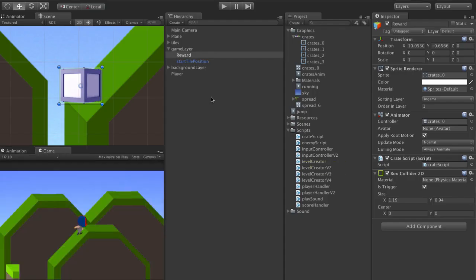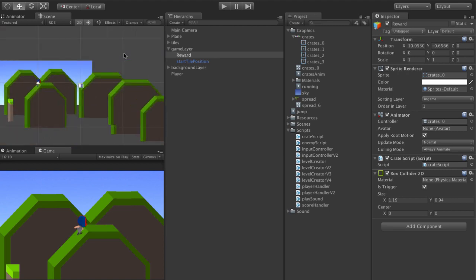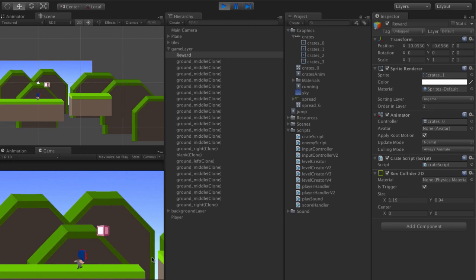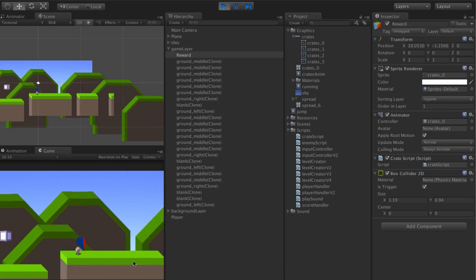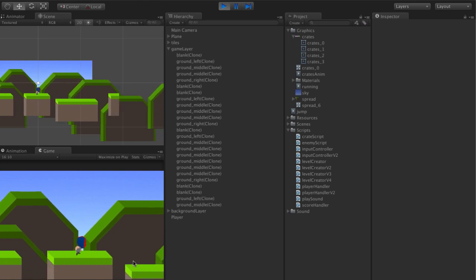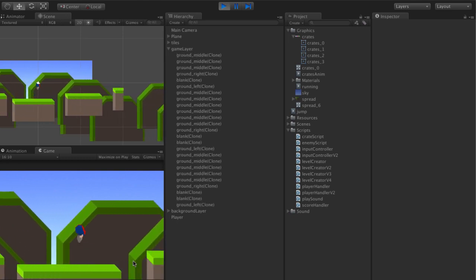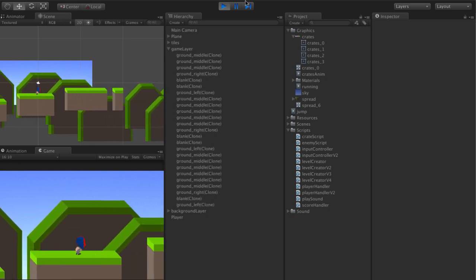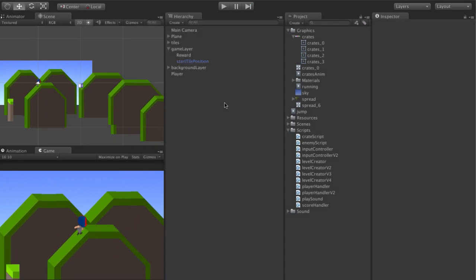Click the game tab. You can zoom this one out, and we're going to press play. And you'll see the crate hovering in air. But as you can see, when I try to touch it or collect it, nothing happened since we don't have any collision there. It couldn't, but we're going to address that now.